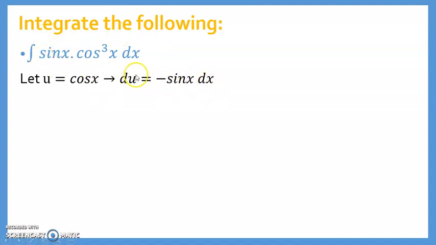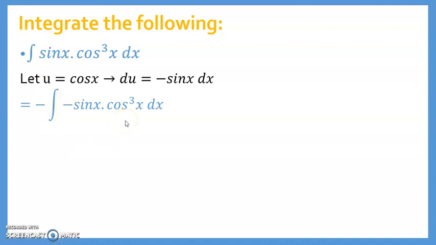Let's try to rewrite this to see if it works. We will have here, instead of cosine x, u. So we will get u power 3 here. And let's look at du. We have minus sine x dx. And here we're left with sine x dx, which is pretty much the same, but it differs by a constant, which is minus 1. So we can put a minus here, but we should also add a minus outside the integral. Now minus and minus cancel out. So we got a minus inside as we want.